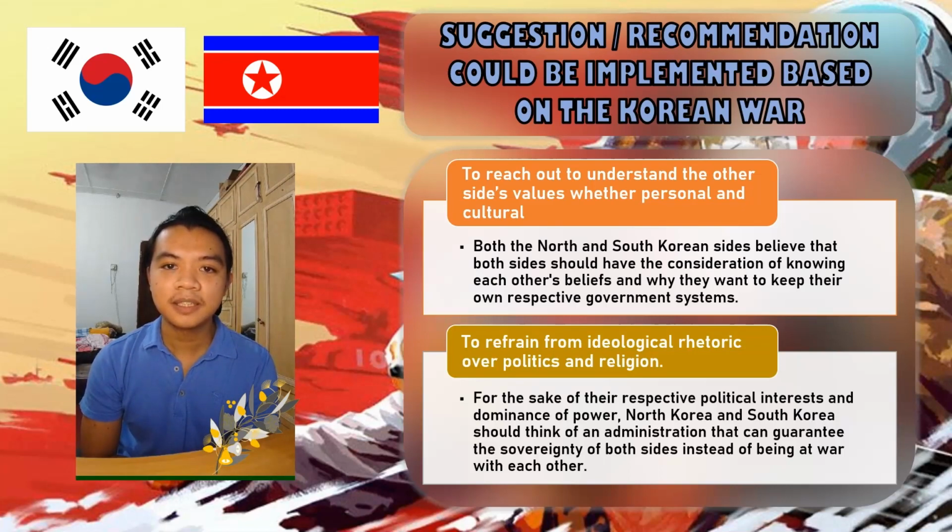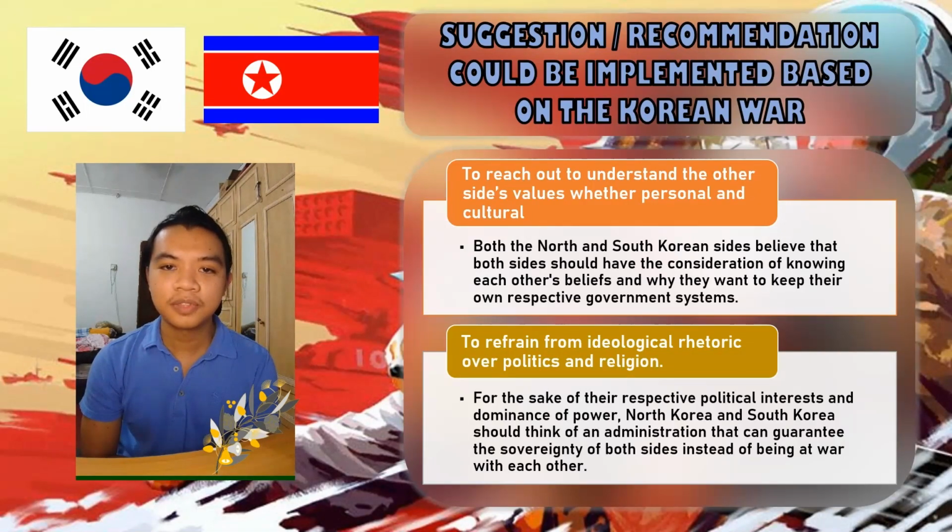At the deepest level, we all want the same thing, which means both the North and South Korean sides believe that both sides should have the consideration of knowing each other's leaders' beliefs and why they want to keep their own respective government system. The same is true for the second point.